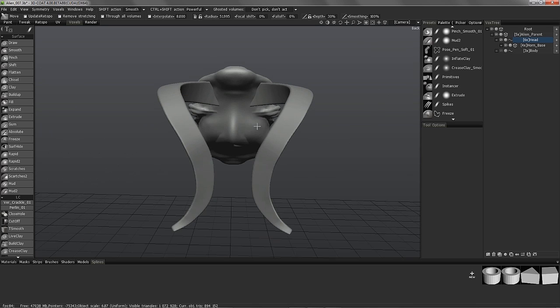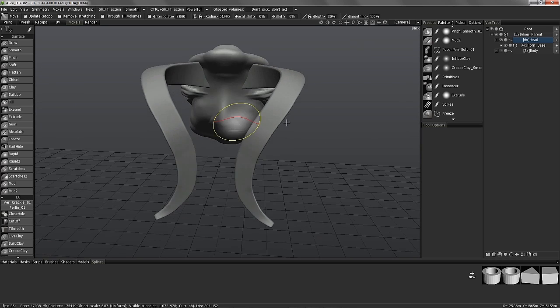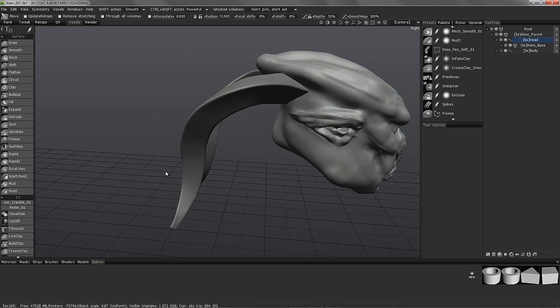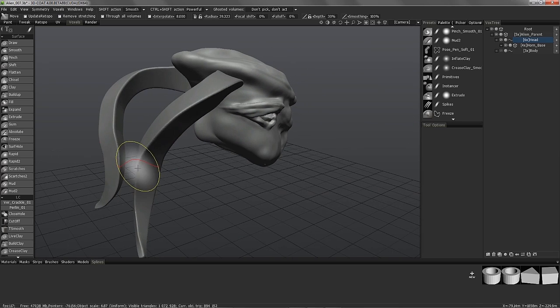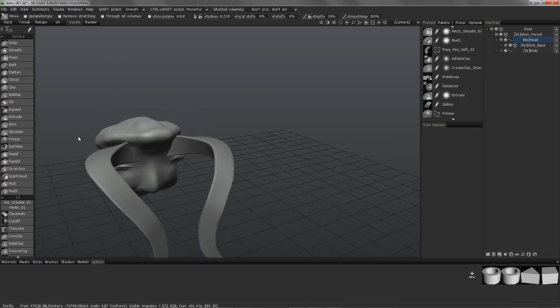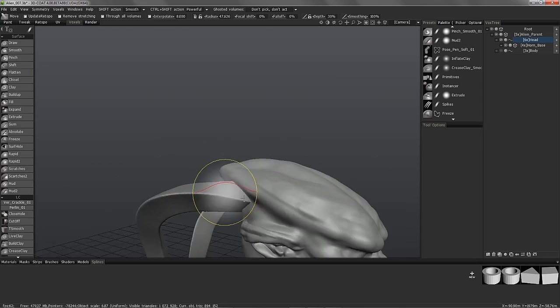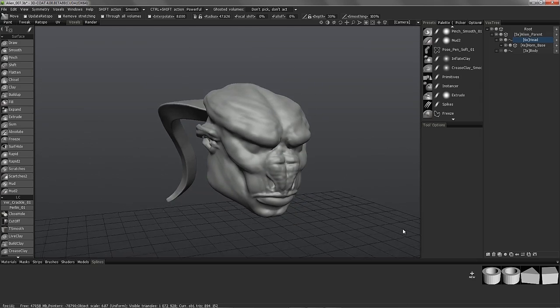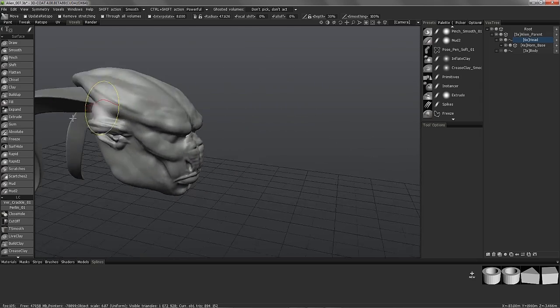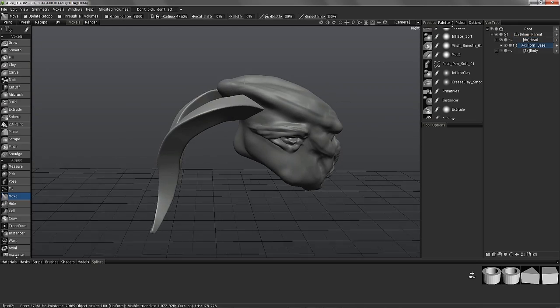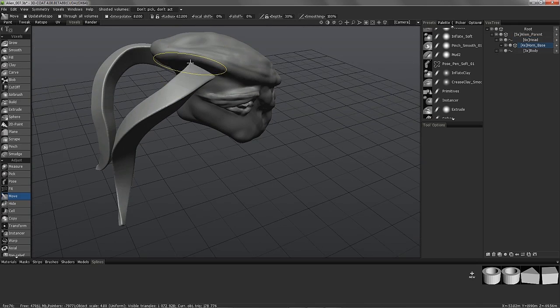And I'll hide the body because my frame per second will pick up when it has less geometry to have to constantly calculate. Alright, so that's fine. Let's choose the horn again. Just going to tweak it.